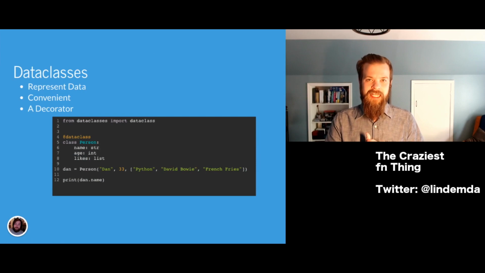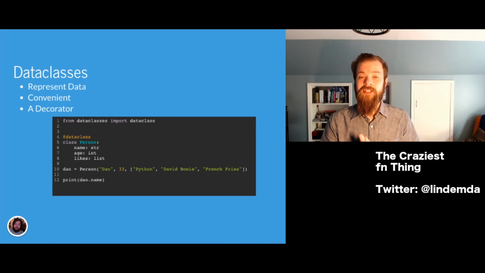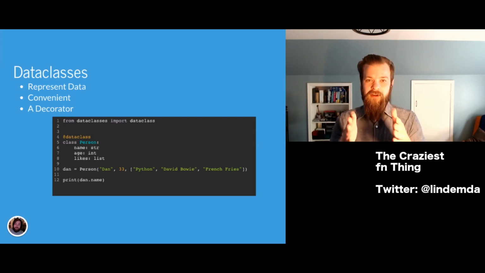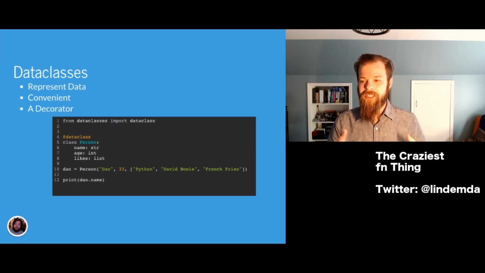of Python data classes. In case you aren't familiar, here's a real quick breakdown of Python data classes. They're a decorator that you import and annotate a class with. When you do that, here we can see a person class. Normal stuff, we set our class attributes and give some type hints to it. But what you get when you declare something as a data class are some freebies. So you get a repr, you get an eq, you get an init, and you get an order, right? So these are some nice freebies that come in the box when you declare something as a data class.